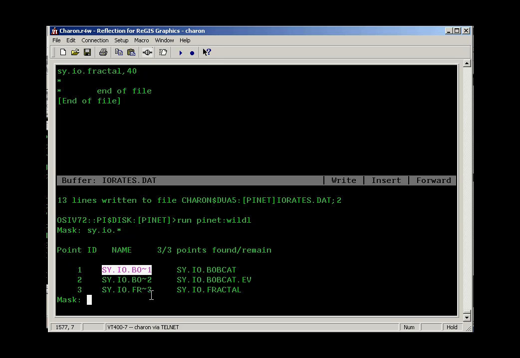We call this the commingled tag name. Tag names in a PINet node are internally stored using 10 characters. If the tag name's longer than that, we artificially create a short name that we call the commingled tag name. The commingled tag name is similar to the 8.3 file names that you find in Windows. So what we've done is we've taken the first part of the long name, a tilde, and a number, where the number is the point ID for the point.